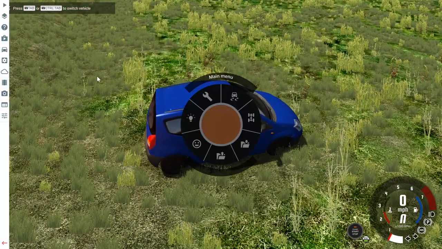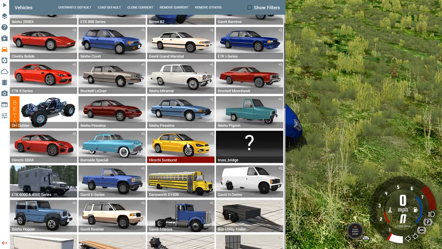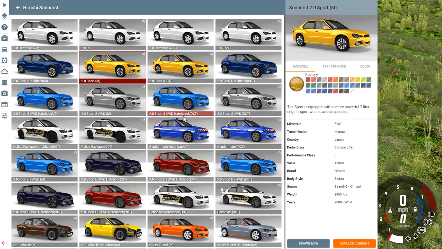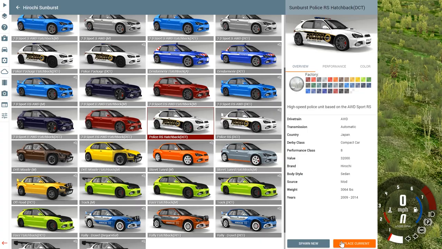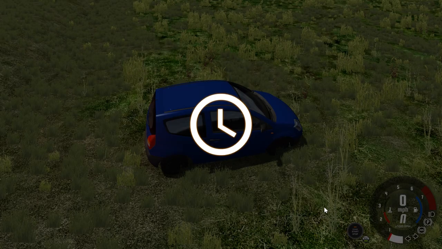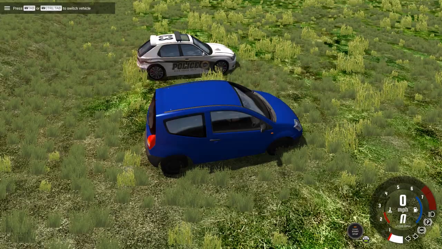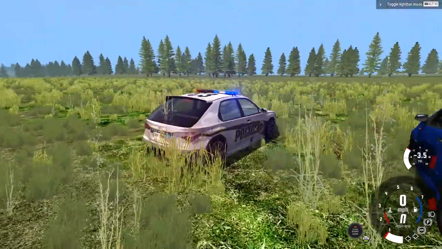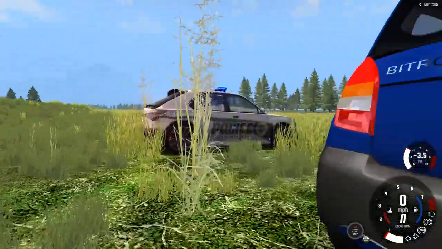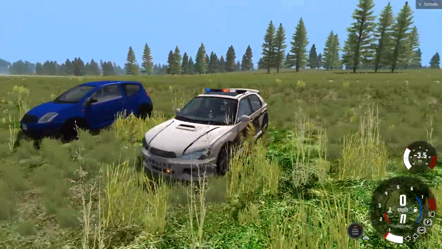And now what we're going to do is load up a police car. And I got just the perfect one in mind. The Sunburst. Subaru. And let's go for the hatchback. That's also a mod, the hatchback. But, you know. And spawn new. Come on. Ooh, it sometimes does this with a load-in, but it's a very demanding game, what can I say? So this is the Subaru, the police car. We can turn the lights on. There is no siren on this model for some reason. I think it broke. No idea. But this is the police car.